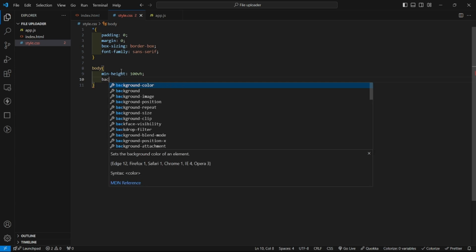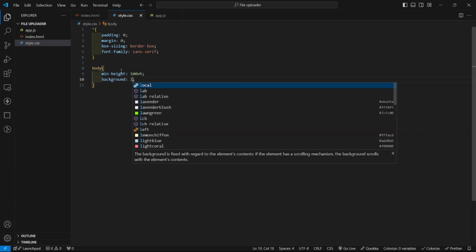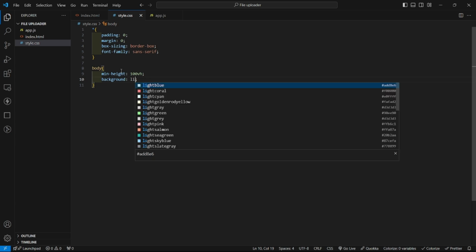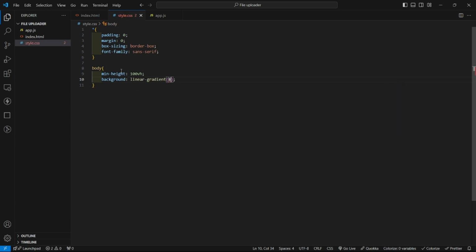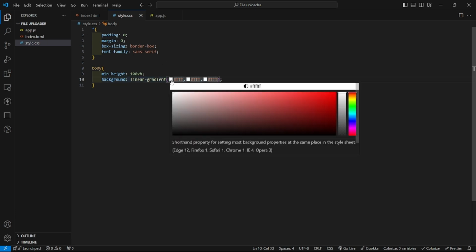And for background color, I will be giving it a linear gradient. Here we will be selecting some colors. So now let's change from here. I have some specific colors which I like for the background; you can give your own colors here.